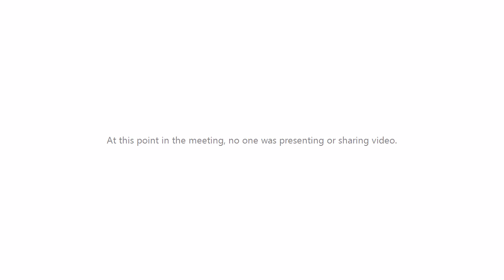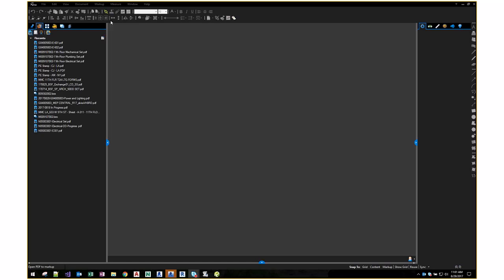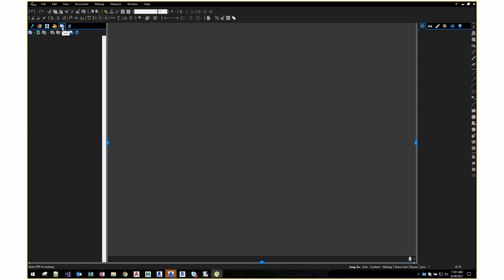Okie dokie. So the purpose of this quick demonstration is to show a feature of Bluebeam which I want to adopt into our normal overall project workflow. And this is the sets feature. The way that this works is it will take individual PDFs from multiple sources and manage its own revision controlling and a single source for all documentation for the project. It might sound a little abstract, but once I start showing you how it works, it'll make more sense.